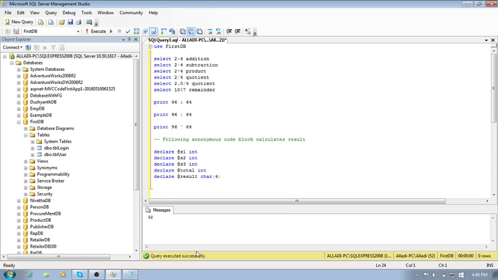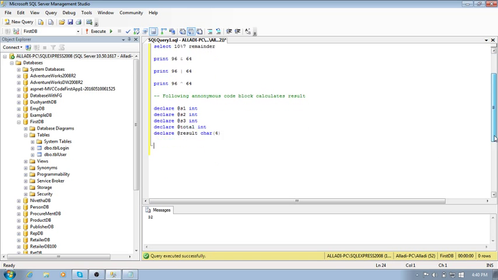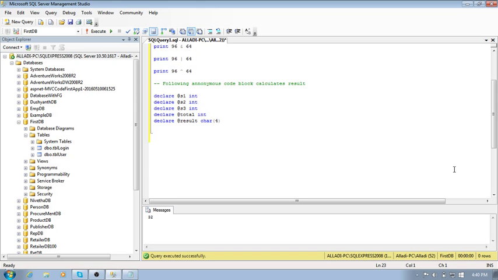Even in this I am going to use an if condition. Based on the if condition I can process this data. Now I have declared s1, s2, s3, total, and result. Now we need to assign data using the set command. Set @s1 equal to some data; we can even generate some random data if you want.